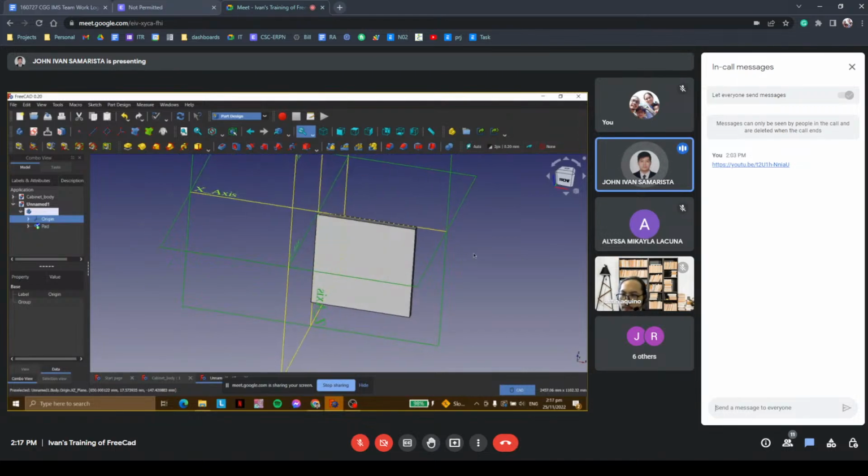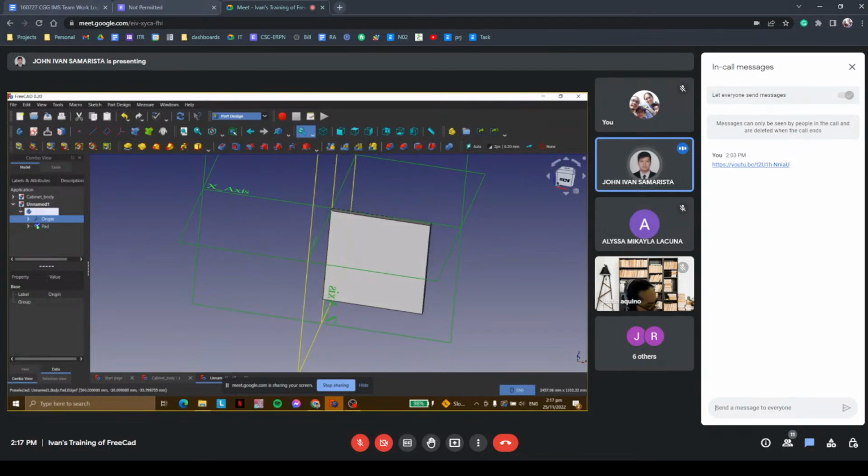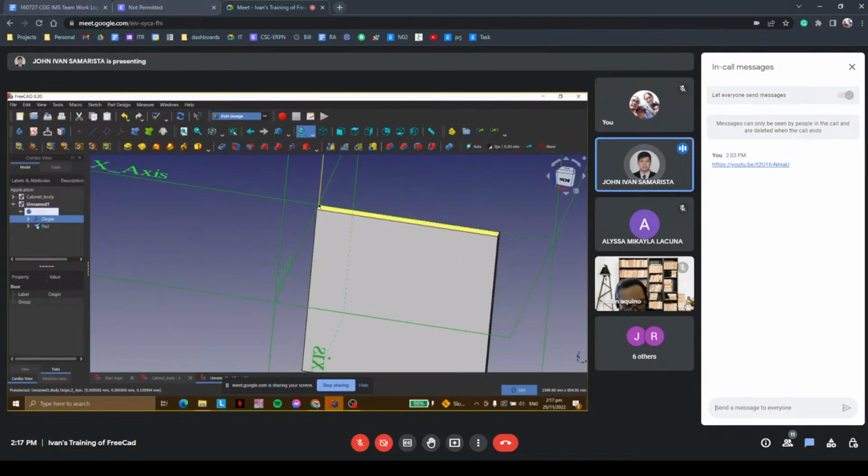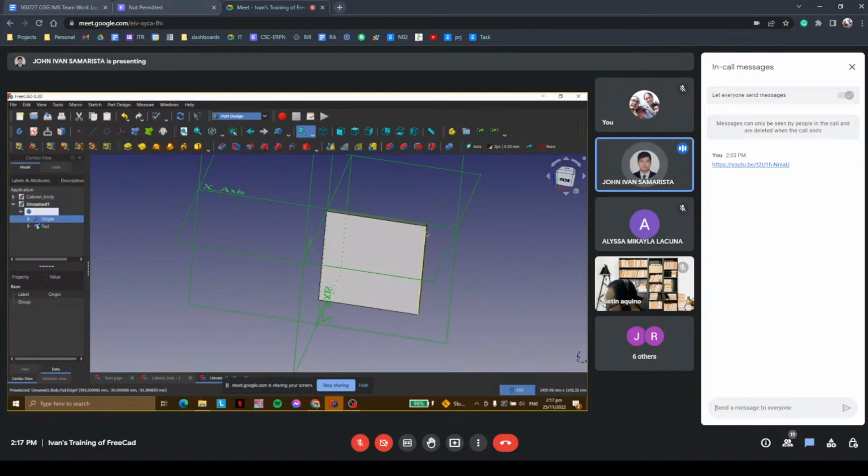Okay. So as you can see, now I'm going to explain why we put the origin point at the corner. So in this case, since we've already situated our object's origin point at the corner, let's say if you want to adjust the height of this object, let's say the original dimension is 500.